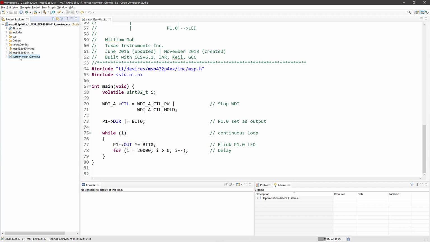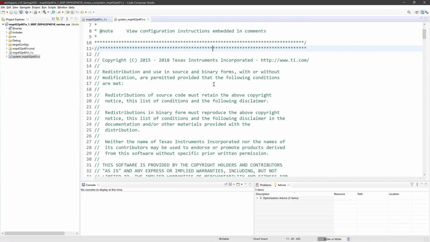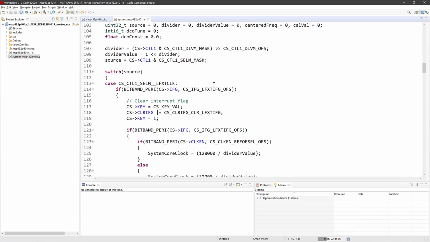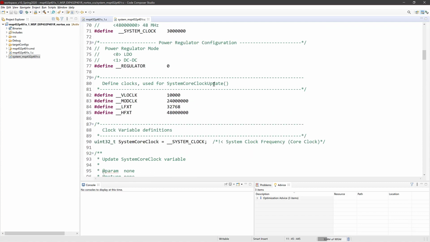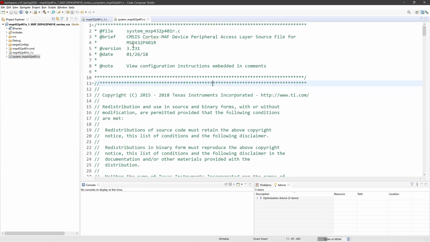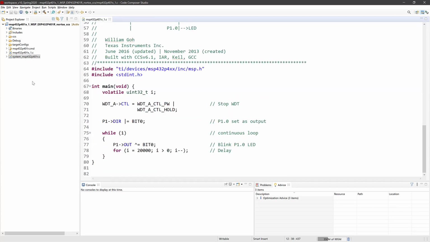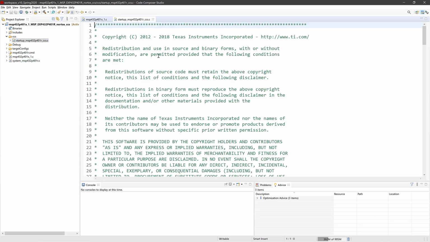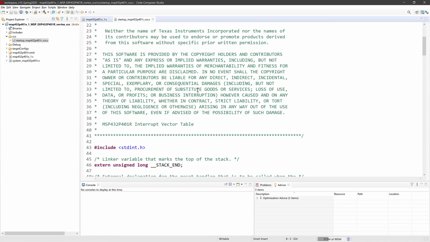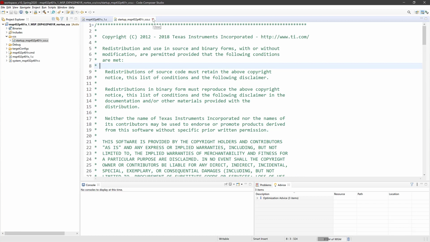You might also notice that there is a .c file there called system. If you open that one up, it is probably going to look a little bit weird. If you scroll through there, it's going to have some stuff that's kind of hard to interpret. In fact, you should leave that one alone. I'm going to close that one. That one is created for you as a kind of helper file, and it should not be edited. A third source code file is under the CCS folder called Startup, and there's the .c file there. You can open it and look through it, but I really recommend that you just leave it alone. It should not be edited.